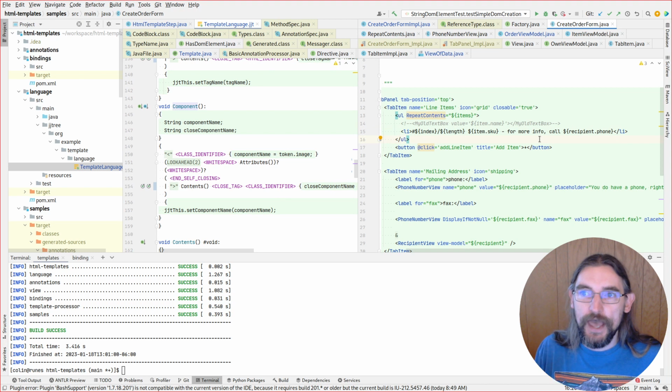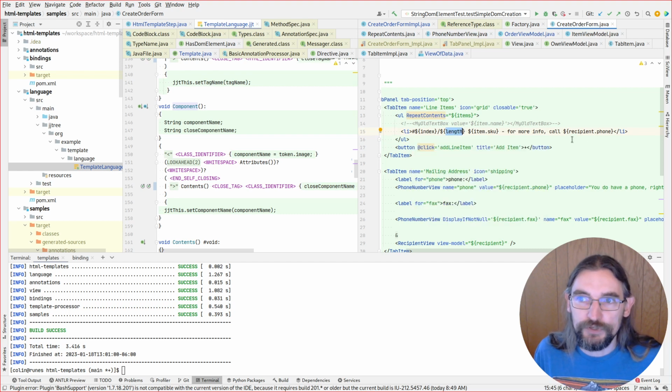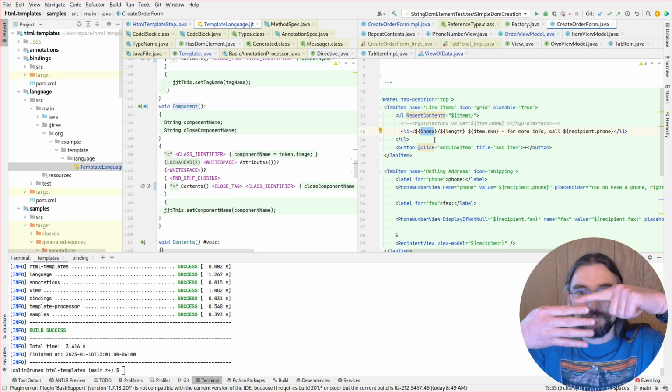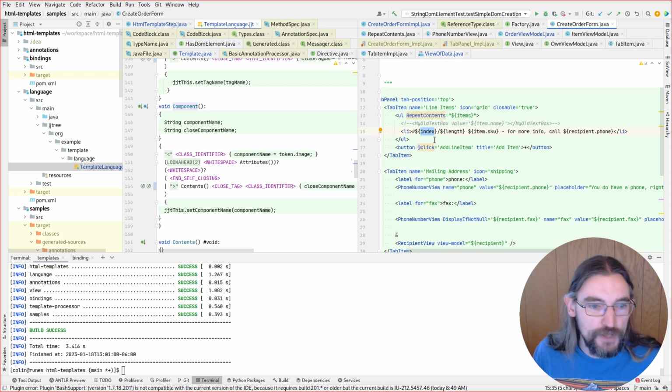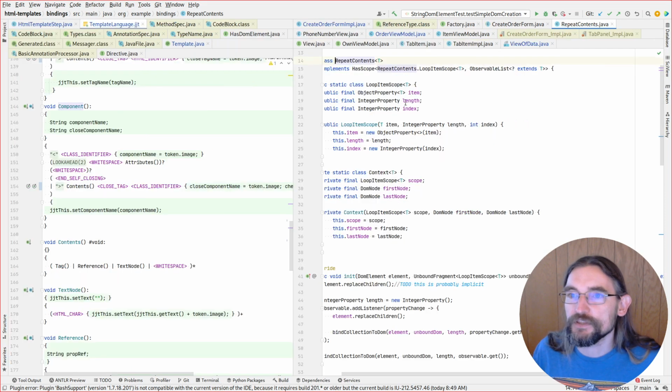So whenever anyone adds a new item to the list, it will paint a new item automatically, of course. It will also modify length on all the existing ones, but only rebuild that one property. It shouldn't rewrite the entire thing every time. If you insert a new item at the top, everyone else's index will need to be shifted. So you've got 0, 1, 2, 3, 4. It'll push it down, so you've got 0, 1, 2, 3, 4, 5. How does it know what to rewrite? And that is the bookkeeping that repeat contents itself has to do in order to manage this.